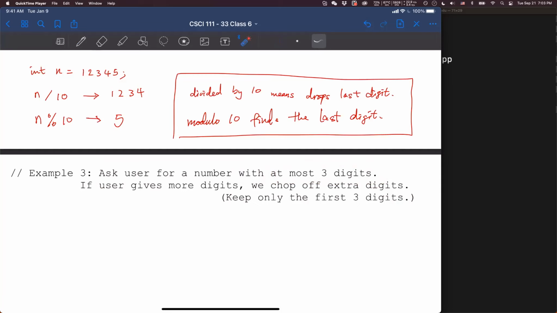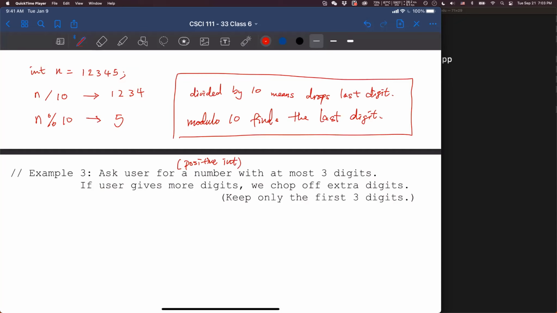You don't need to do anything. But if the user gives us more than 3 digits, then we need to do something, get rid of the extra digits, and then reprint the number. And here, when we ask the user for a number, we will assume the user will give a positive integer.